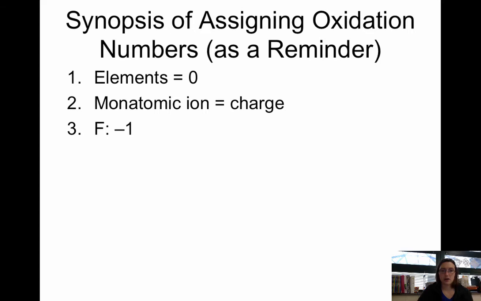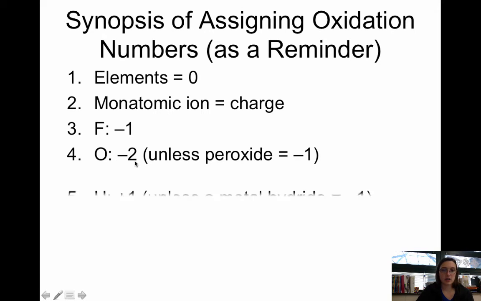Fluorine is always minus one, unless it is by itself. So whenever you have fluorine in a compound, its oxidation number is minus one. Oxygen will be minus two, unless it's in a peroxide, and then it's minus one. Oxygen's oxidation number can change if it's with fluorine. So always remember that fluorine is minus one. If you have oxygen with it, then it might change, but usually it's minus two.